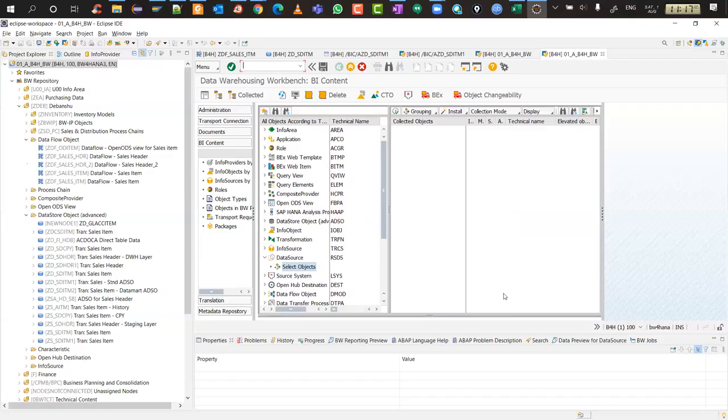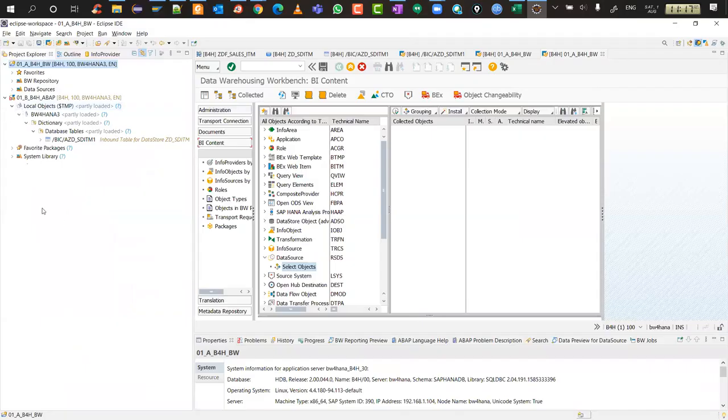So for CDS views, you will first create a CDS view or you will use the CDS view. The way you can reconcile the data is to right click on the CDS view and say display data or display preview. That will give you the data preview from the CDS itself. Now, if that CDS is based on further CDS, then you can go to that particular CDS and do a data preview, and then you can see at which level what data is coming. So let me give you an example.